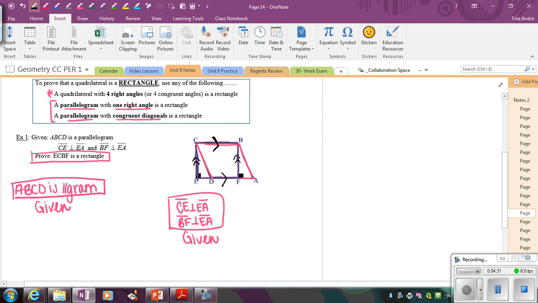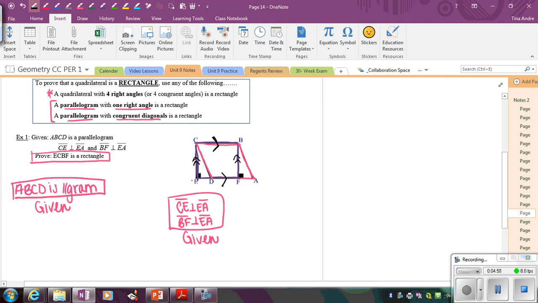So right away I can see that that purple figure is a parallelogram. And kind of going along with why these also have to be parallel, there's two options. You can talk about the congruent corresponding angles because of the right angles, which form parallel lines. You could also say anytime you have one line that's perpendicular to two lines, that those two lines have to be parallel to each other.